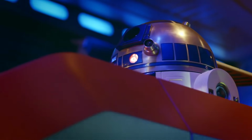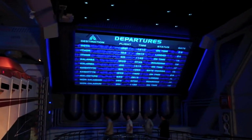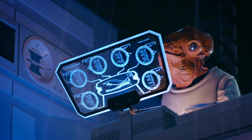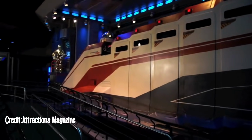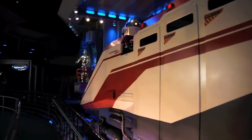We can find posters advertising trips to different planets, a scene informing ride statuses and weather forecasts, and some more advertisements promoting the benefits of booking flights with Star Tours. And we can also find lots of animatronics here. Of course, what catches our eyes first are the C-3PO and R2-D2 animatronics that we find as soon as we enter the queue. They seem to be making the final adjustments to the Starspeeder 1000 we're about to board.